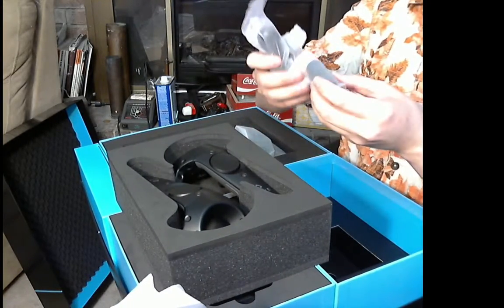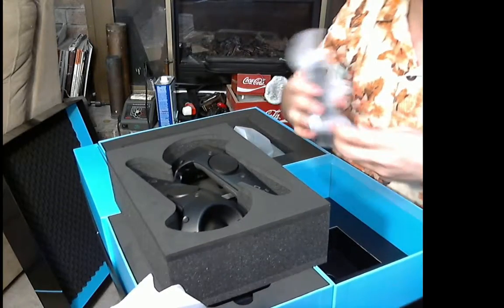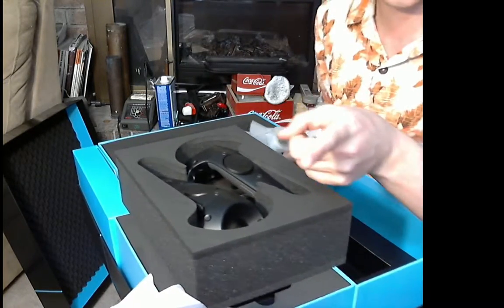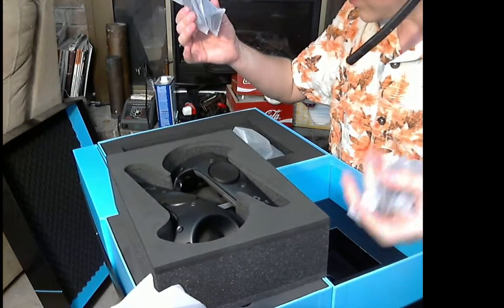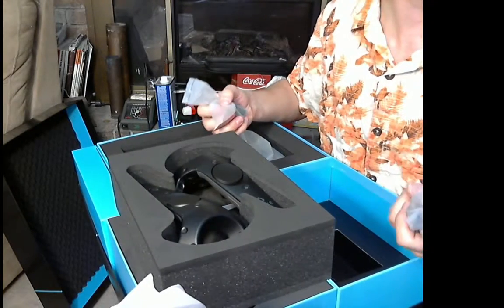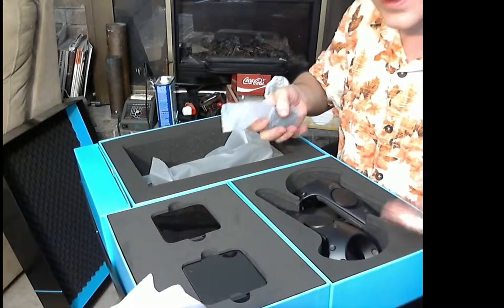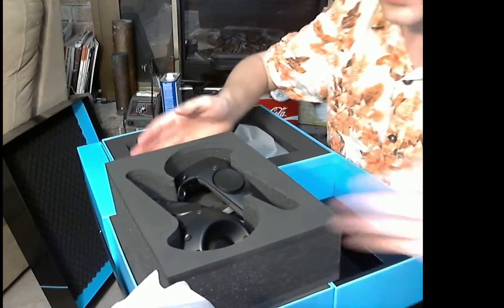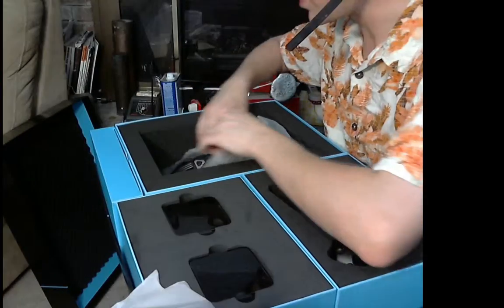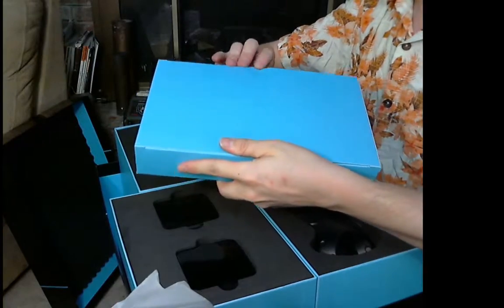And those would probably be, yep, the charging cables and stuff, which are wall plugs. Holy crap. That means I have two plugs, one for each one of the stations, two plugs for the charger cords for the controllers. So I'm going to need four wall sockets to have everything plugged in. So make sure your room has access to power, I guess, is the takeaway on that. I want to charge those at some point, so I'll leave those out. I really think I'm going to keep this box just for storage.